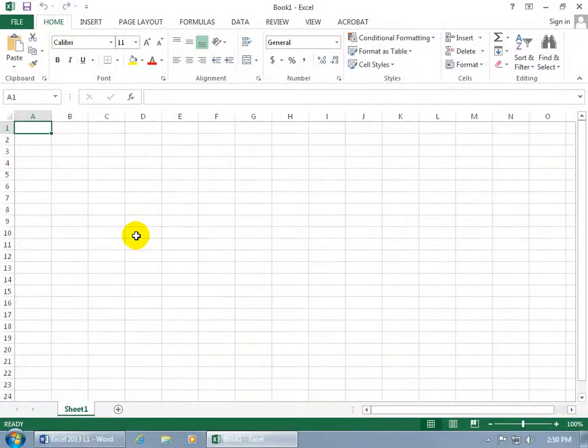To customize the Excel environment, we're going to go backstage to the options screen, but before we do that, one of the customizations that I want to do is to be able to change the Office theme. The Office theme default is white, where you get the white ribbon next to the white frame. It doesn't really distinguish between the ribbon and the frame except for the thin line. I want something that's a bit more contrasting than white next to white.